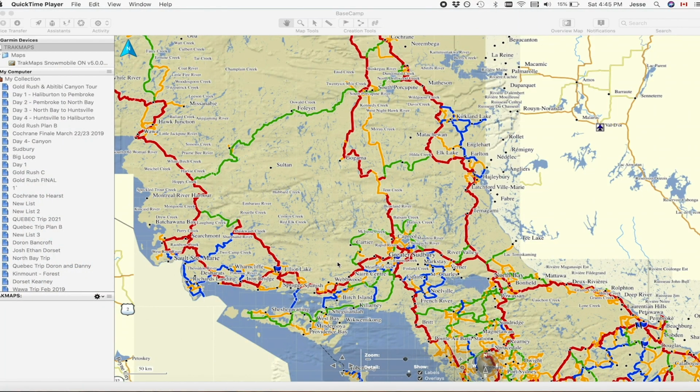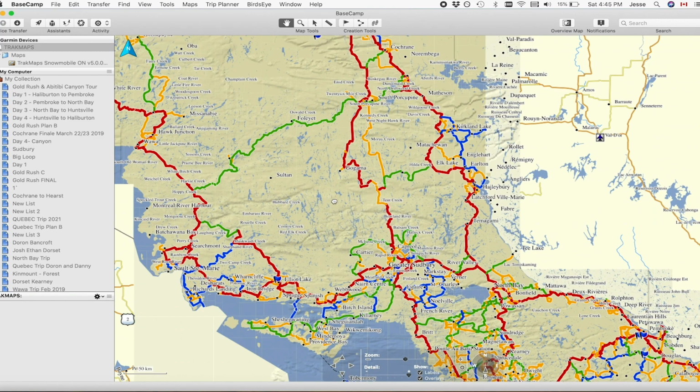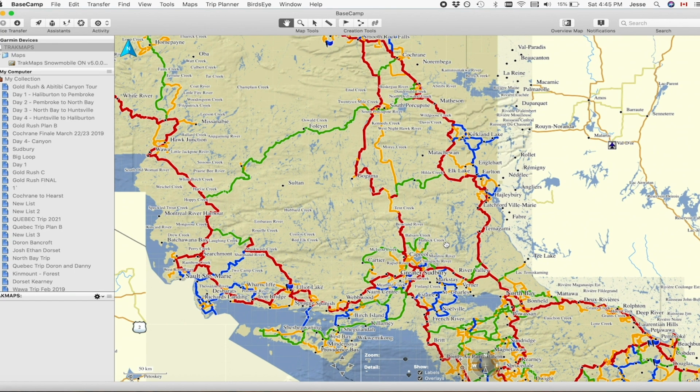So if you have a Garmin GPS, whether you're using it for snowmobiling, ATVing, or any activity, the first thing you're going to want to do is download Basecamp. Basecamp is an application from Garmin that allows you to plug in your GPS to your computer, and it will pull up whatever map you have on your GPS on your computer. This then allows you to plan your trips and your routes directly from your computer, and those will show up directly on your GPS. So when it comes to the day that you want to go for a ride, essentially you plug your GPS into your machine and you click go, and it will track the exact route that you had pre-planned on Basecamp.